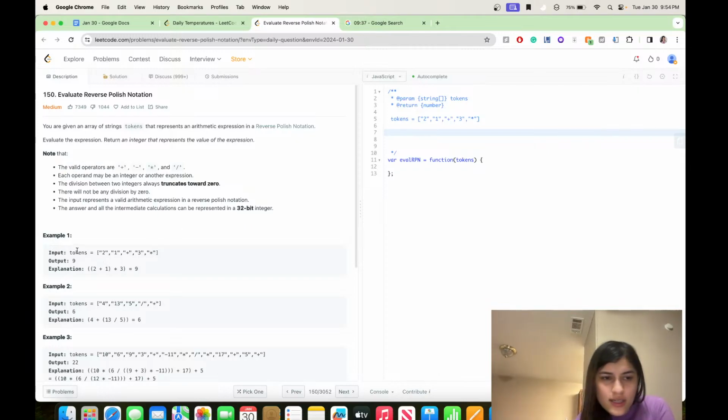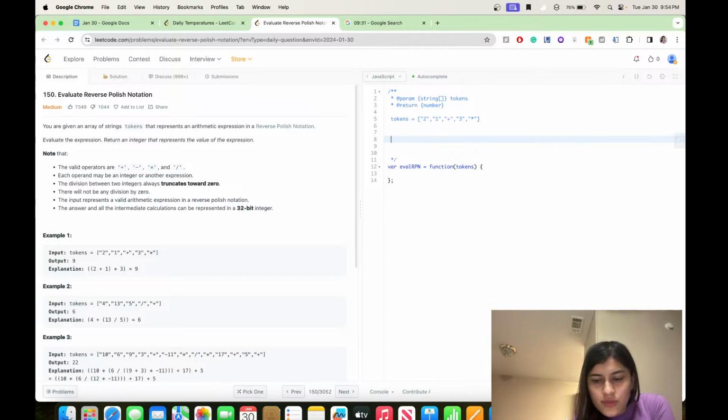Here we can see the valid operators. So I'll just look at the example. I'm a bit distracted right now. So I think that this is Reverse Polish Notation, right? It means whatever the sign is, we need to apply it to the last remaining numbers. So if there is 2, 1 and then plus comes, it should be 3, and then when multiply comes, 3 times 3 is 9. I guess that is the thing here.